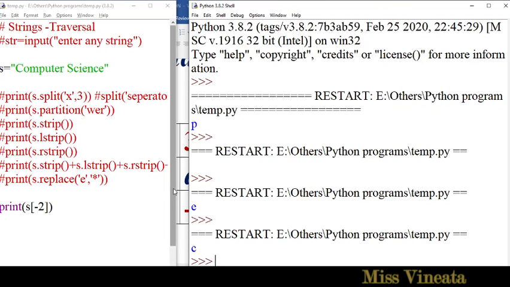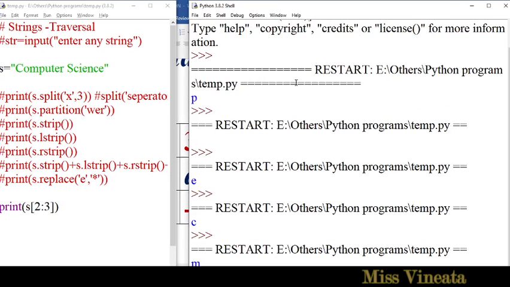Now suppose I give 2, 3. Okay, so I save it. So you see that it's printing M. Now why? Do you see that 2 means 0, 1, 2? Okay, and then the second number will be like your ending subscript, till where you want to print.